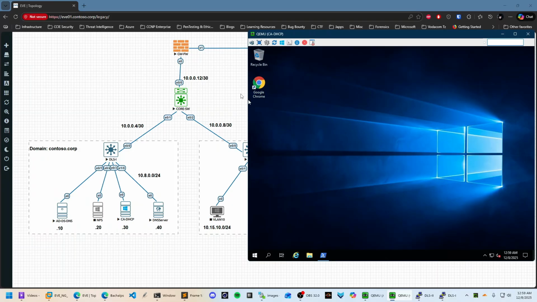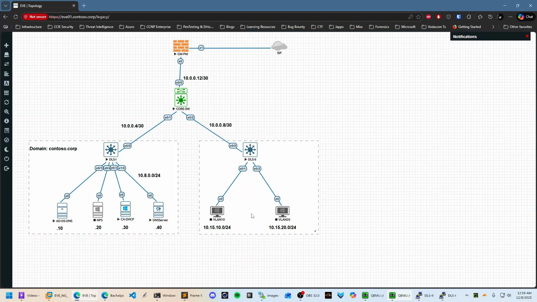Okay, so what we're going to do right now, in this case here, we have these two. We have this certificate authority here. With DHCP, we have DNS, domain services, the Active Directory domain services, and DNS.